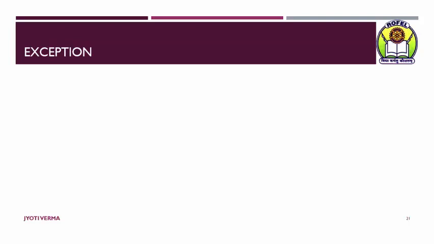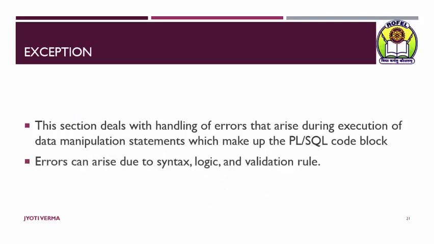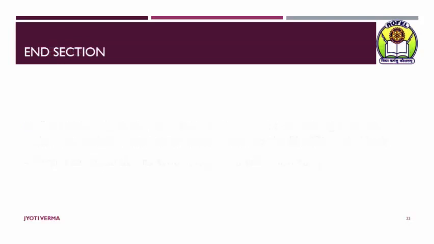Exception section. This is one of the advantages of your PLSQL block. If there is any error in your PLSQL programming code, then that error can be handled. In which section? Exception section. This section deals with handling of the errors that arise during execution of data manipulation statements. Why can these errors arise? Errors can arise because of syntax error, logical error, or some validation rules which are not satisfied by your data.